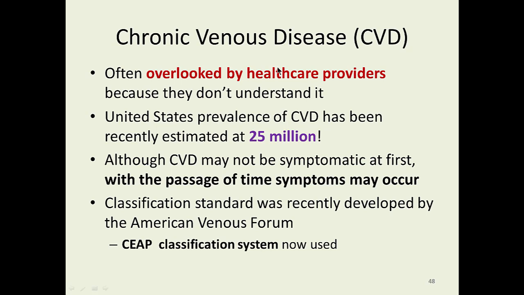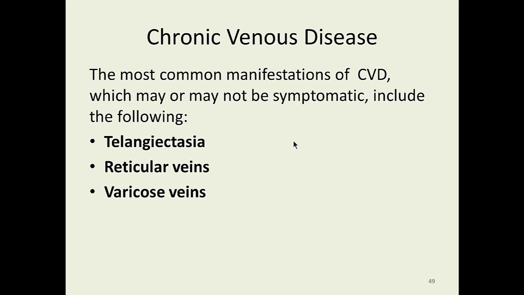So they're often overlooked by healthcare providers. You've probably never heard of it before. I bet a lot of people at the school have never heard of it before. But it's a serious, serious problem, especially as baby boomers get older, because age is an independent risk factor of this condition. Look at that, 25 million people in the USA have problems with this. That's a lot of people, 25 million. All right, that's the new classification system.